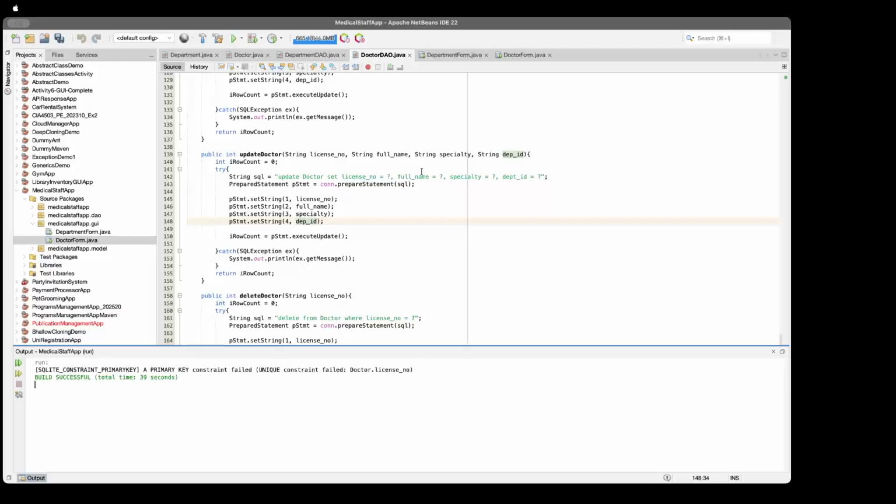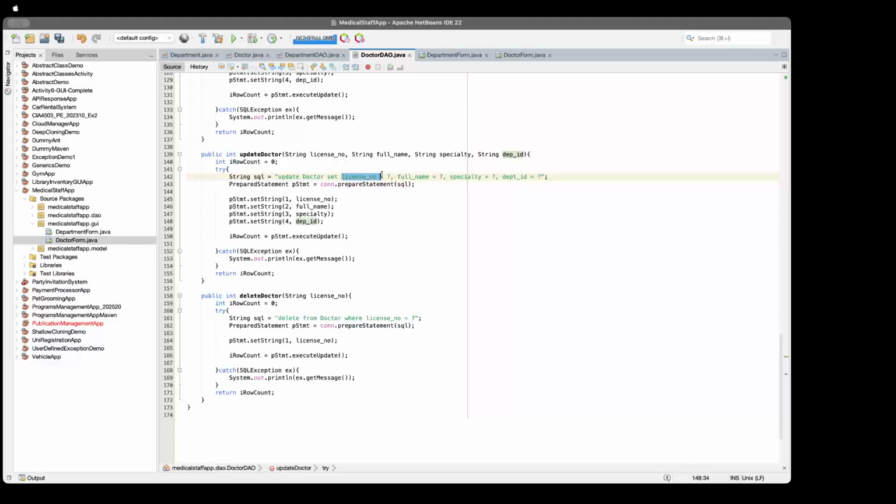Why are we only updating? Yes, we cannot set the license number again. Basically, when we update, that's the thing. Let's remove the license number because we don't want to change the primary key when updating.